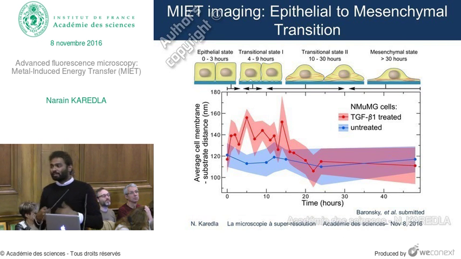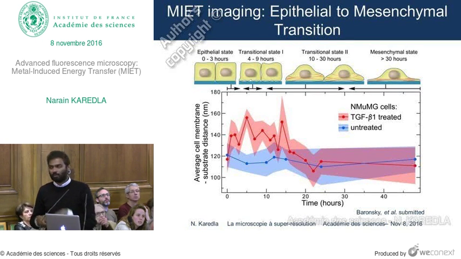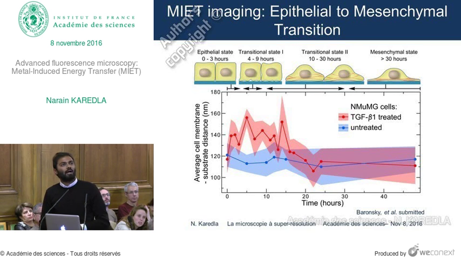So we did the time-lapse MIET imaging on this process again. So we target the cells with the help of a transformation growth factor. And the cells change their average distance from the surface. And during these times, you measure the transition state 1, where they have a lot of dynamics going on between the substrate and the cell membrane. And later in the transition state 2, they form strong stress fibers, as was shown in the previous image, and they spread again. And in the last stage, they settle down. They come down to the untreated cell level, so they come down to the surface and do not spread anymore. So they're not motile anymore.